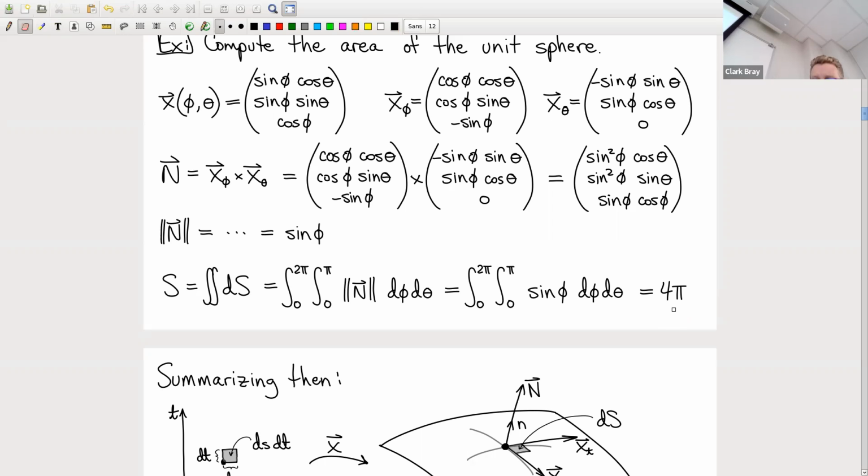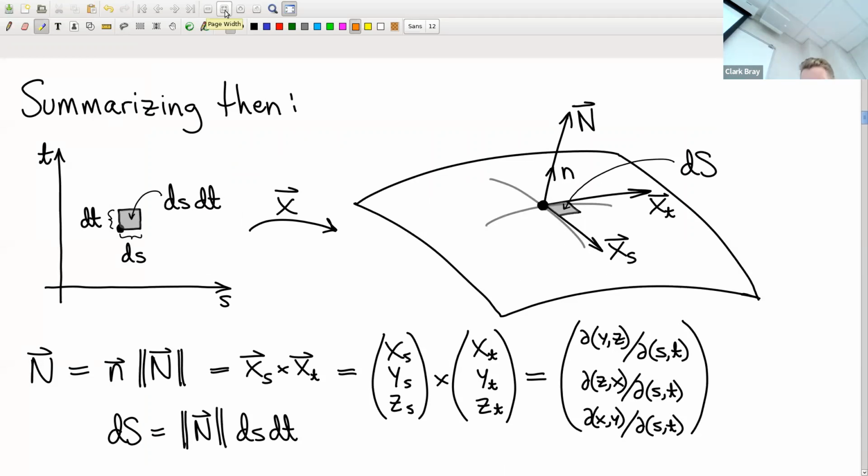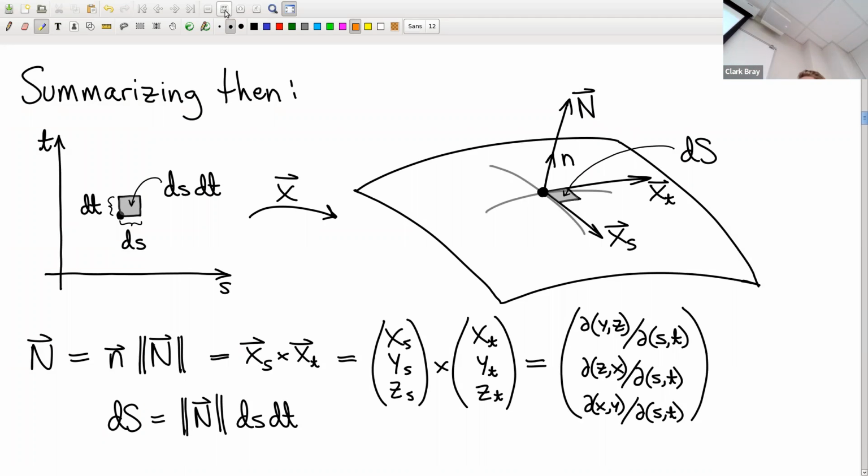Okay. All righty. So just a quick summary of what we've constructed here. In general, we've been looking at the specific example of the sphere, but all together, if you have a parametrization, then you can form these coordinate curves. When you have the coordinate curves, you can talk about their velocities. When you have their velocities, you can talk about these little edge vectors for the ds. Once you have those, you can compute the area ds.